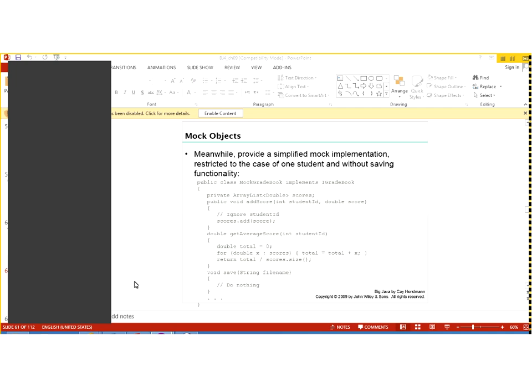Just one small note. By the way, there is nothing called a mock in the Java library system. This is just a hint for professional developers when developing their projects. We use a mock object whenever we have a big project that we want to simplify, or implement part of it until we finish it. So what I have just said is that a mock class in general provides a simplified implementation of the services of the actual class. That's it.